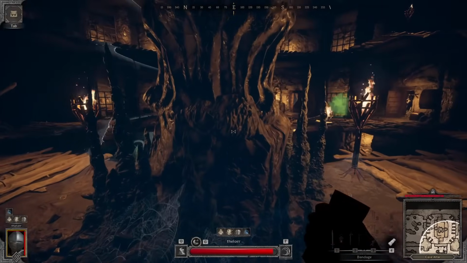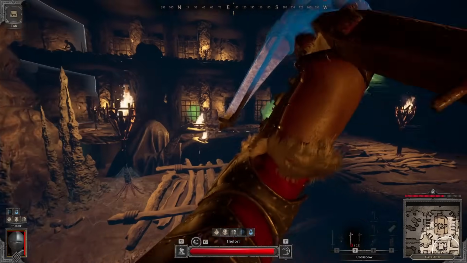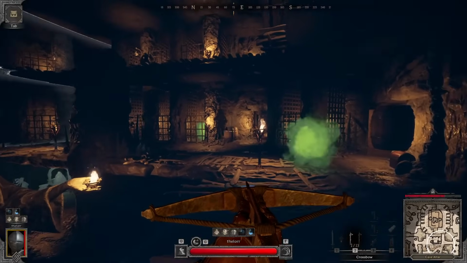We got second wind. We're fine. I don't think this guy can win. I think he's under-geared. He's gonna drink some alcohol, though.